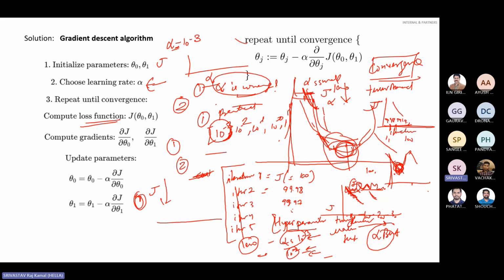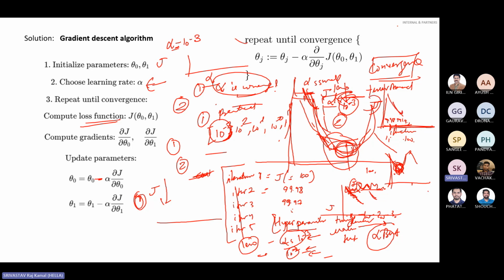You start with some lower value of alpha this way, right? And then keep changing it according to the need. So that's the second approach. So alpha is not always fixed. You have to vary alpha. You have to also plot the cost function's value. If I am seeing after 100, 200, 300 iterations, I am not converging.